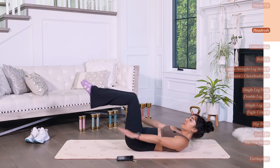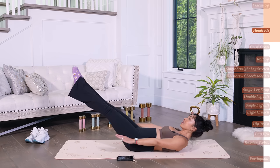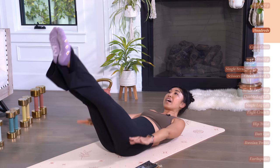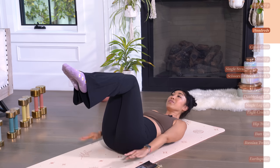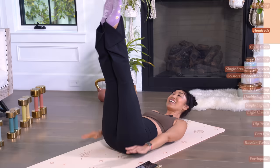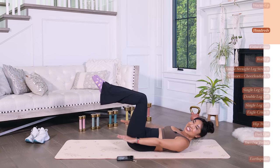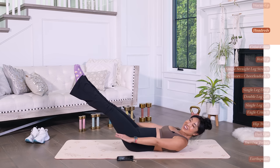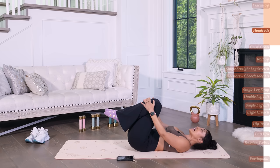Good. Now in and up. And down. Good, do it again. In, two, three, four, lift. Two, three, four, down. Two, three, four, do it again. Up, down. Nice, couple more times. In, two, three, four, lift. Two, three, four, down. Very nice, bring it in. Knees into the chest. Relaxing the head.